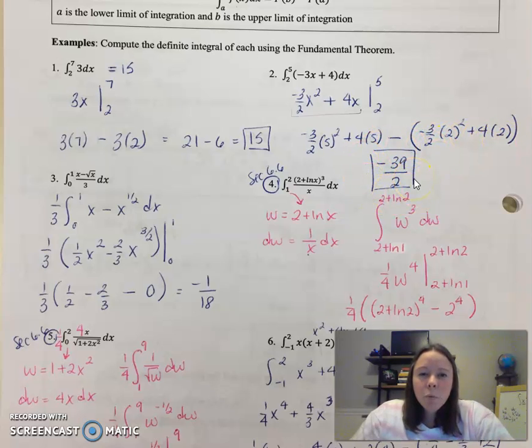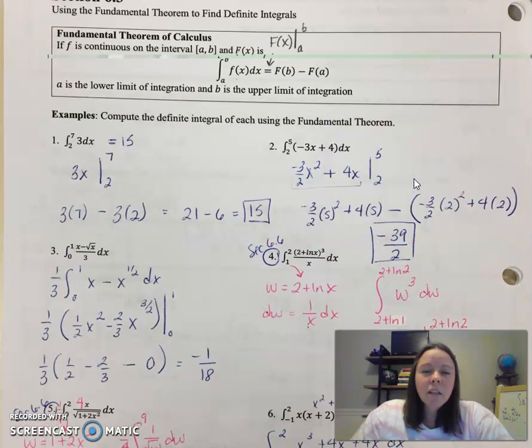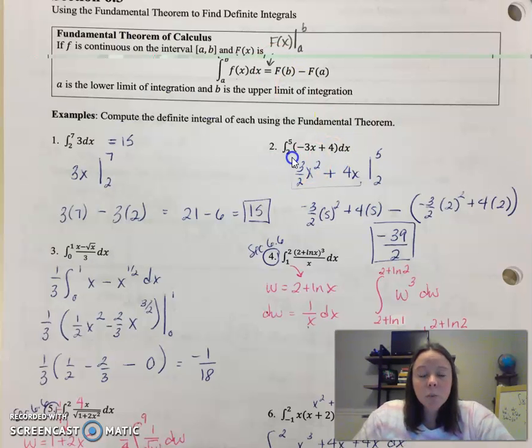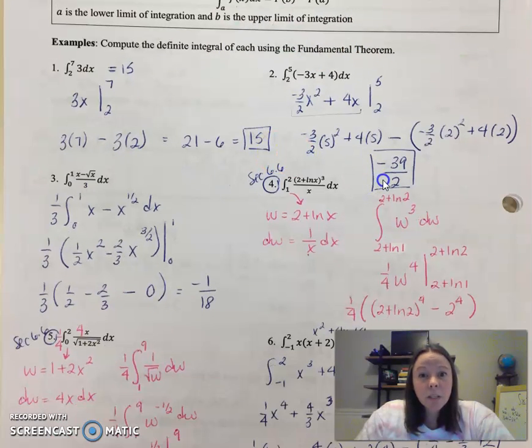Now, something really important. In the last section, in 6.2, the answer was an expression. This is an antiderivative plus c. What we're doing in this section is we're actually finding the area under the curve with given bounds. So you're actually getting a numerical answer. So there's a big difference in the type of problems you're dealing with.